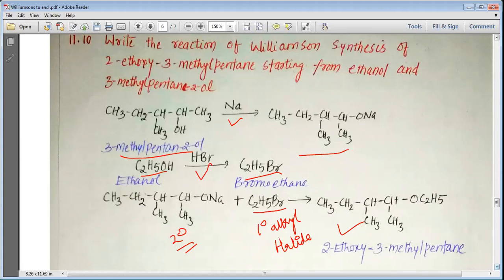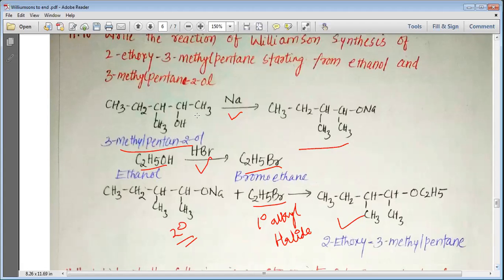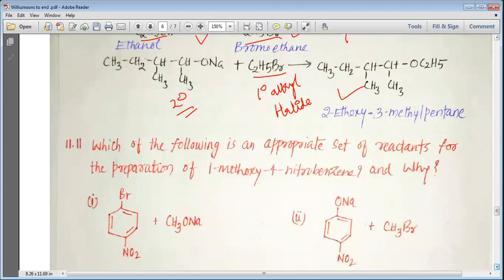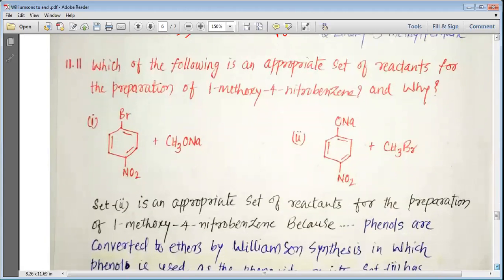Remember that here, since the bromine is there, we will have to take bromoethane. We cannot take the sodium ethoxide because the alkyl halide that we use for this reaction should be primary, because the other alkyl group is secondary. So please remember this, that in such kind of reaction we prefer the alkyl halide being primary.